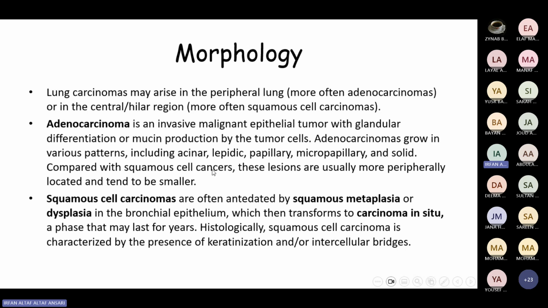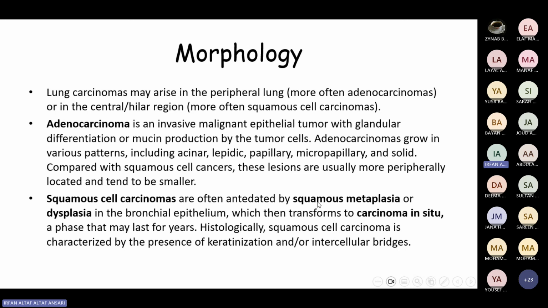Compared to squamous cell cancers, they are more peripheral and tend to be smaller. And I'll give you one more hint: it is more common in non-smokers and especially in females. Squamous cell carcinomas are often antedated by, or there is always a history of, squamous metaplasia or dysplasia, especially in smokers.